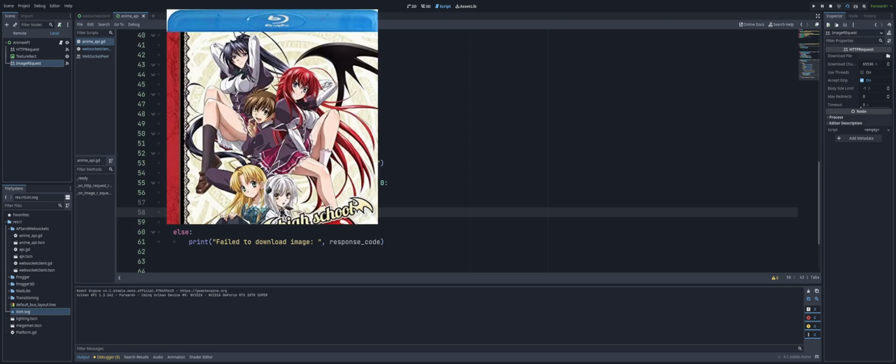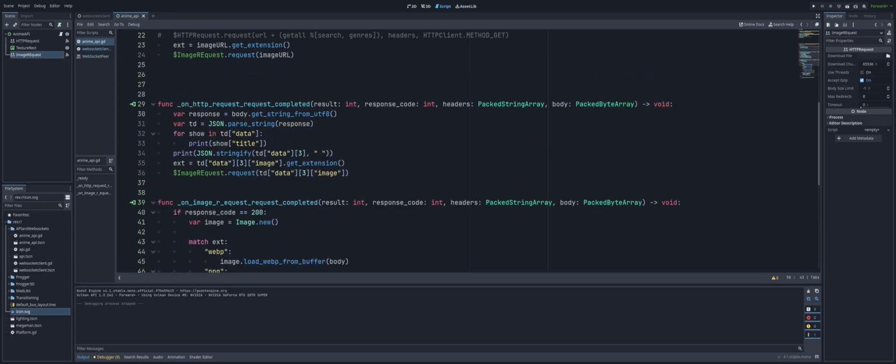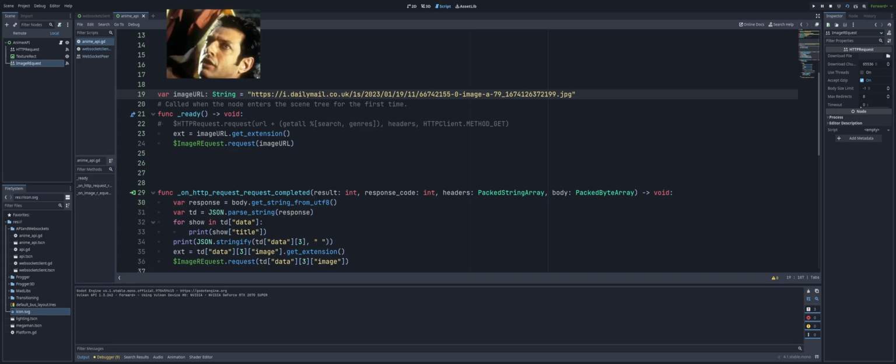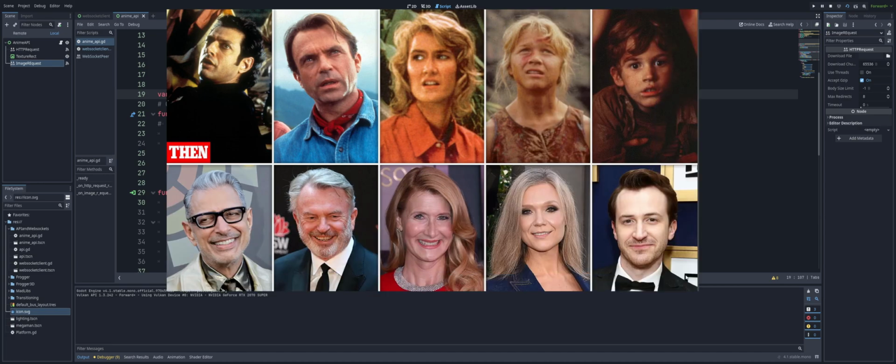Of course, I can extend this out so we can actually see the full image. And that'll work with any other image that we get. I just went online and found another image. I'm just going to replace my image URL here. Boom, put this new image and I'll run it. And there you go. We now have the image loaded from online right into our project and used as a buffer or used as a texture onto our texture rect.